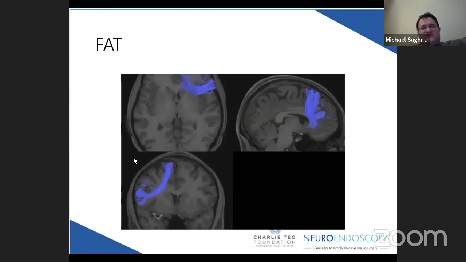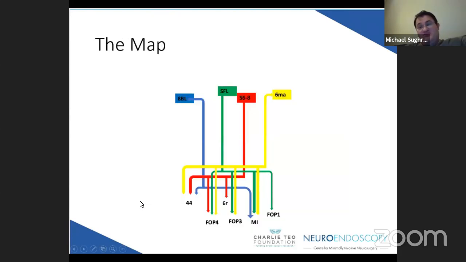So again, you can see the frontal aslant tract. It basically is hooking from the SMA to Broca's area. I became familiar with this tract several years ago and began putting it on my image guidance system. And I have some very interesting data, which is currently under review. But again, no one knew about this tract until about 2010, partly because until you have this kind of resolution, multi-directional tensor tractography, it's impossible to see it. It blends in with a much bigger tract, the SLF.